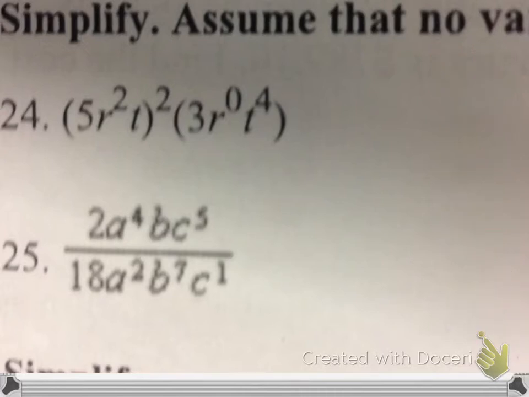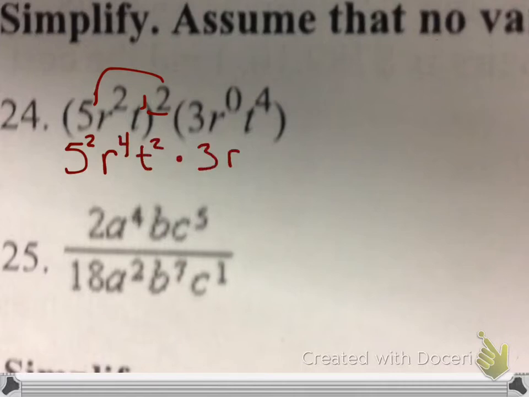Okay, so you can see here you have this little exponent right here. It needs to multiply exponents. Now everything in that parentheses has an exponent, so even the 5 and the t have an exponent. So I'm saying 5 times 2, 2 times 1, good grief, I was going to get that right sooner or later, is 2. 2 times 2 is 4. 2 times 1 is 2. Okay, that is multiplying 3 times r to the 0 t to the 4th.